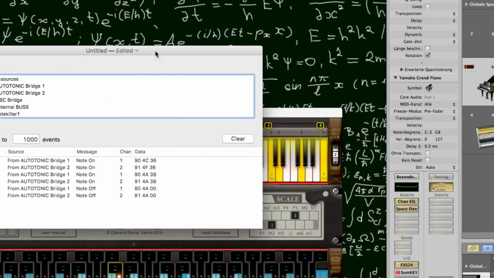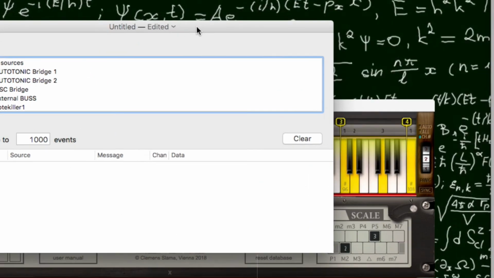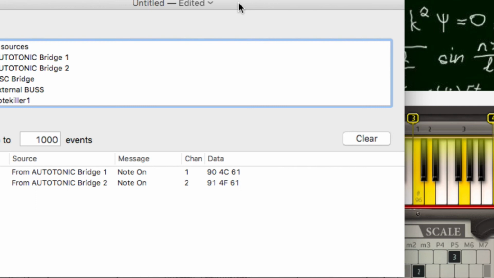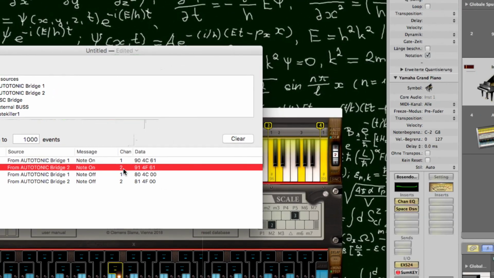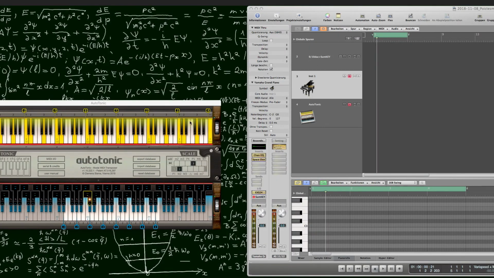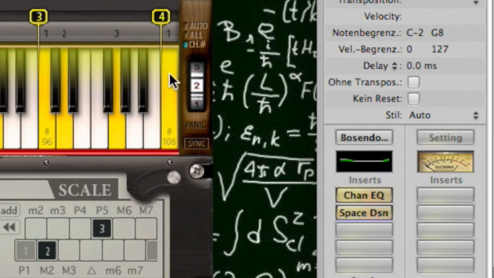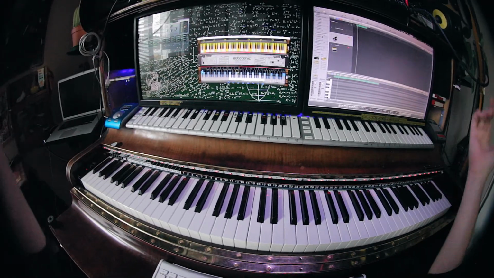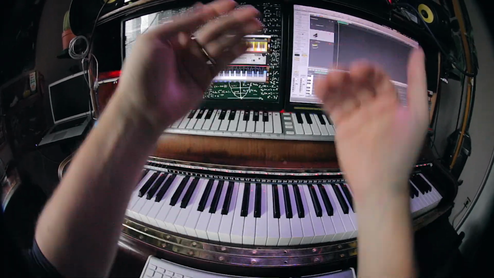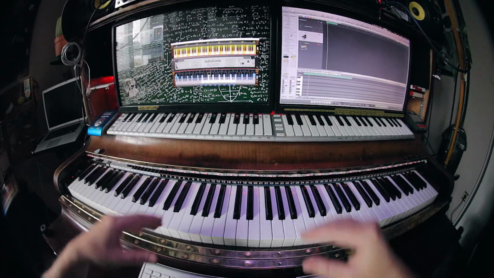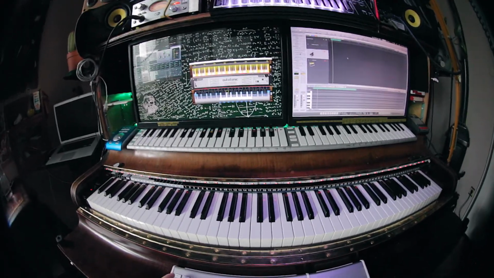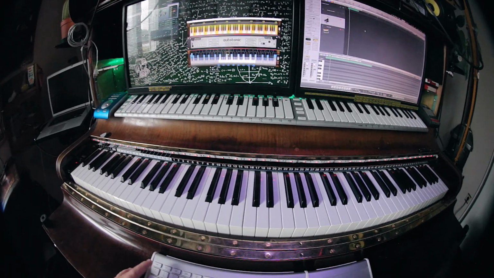When I press a key now, whoops, then I have a lot of signals. So I press one key, one note down signal, then we can see we have two signals going on. One on channel 1 and one on channel 2, as explained previously. And this is because it is set that the output of AutoTonic is going to channel 2. What Logic does now is listen to both signals, of course, but it separates them. How does it do that? There's a little hidden function in Logic.